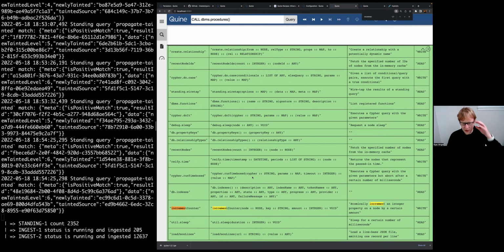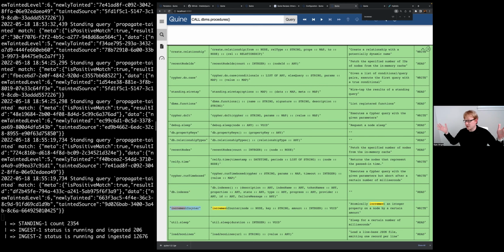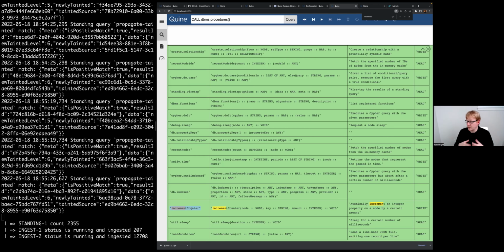We can do some things under the hood, like this increment counter functionality. When aggregating in a graph, a node is essentially a place to hold data. Different things in the graph can cause certain events to occur that you might want to start aggregating results for, like counting how many times something has occurred. So we've built some custom functionality like this increment counter, which takes a node and a property and will atomically increment that particular counter, as a simple example of an aggregation.